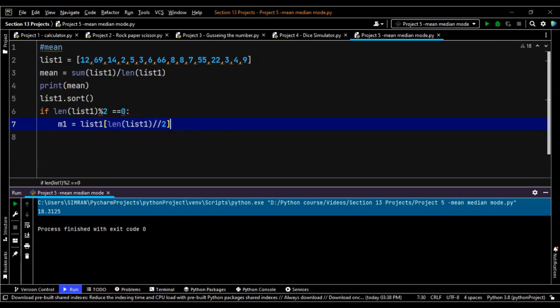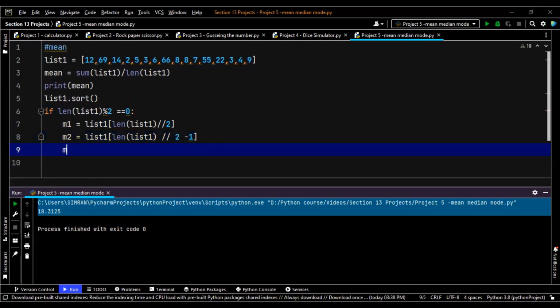So this is the first part, this is the second part, and I'll do a minus 1 over here, and this can't be m1, this will be m2. So now the median is equal to m1 plus m2 divided by 2.